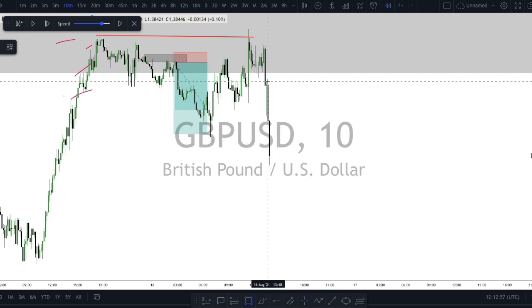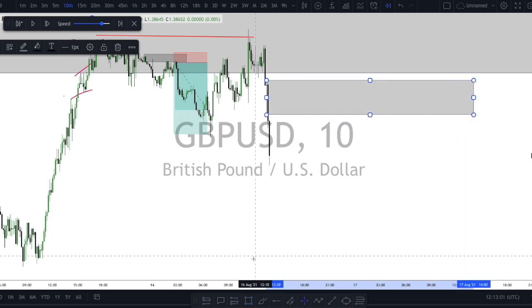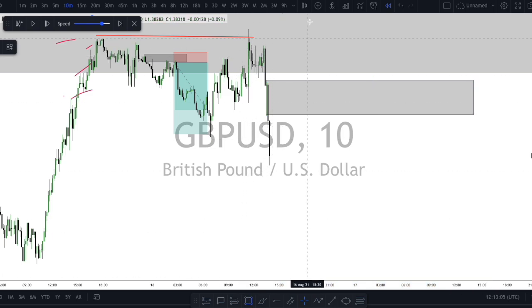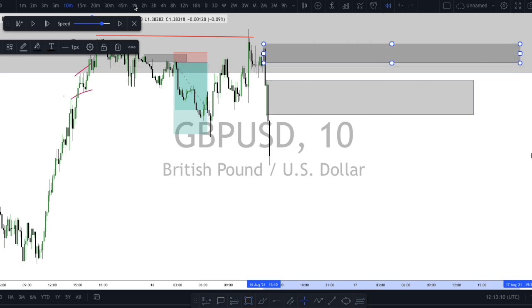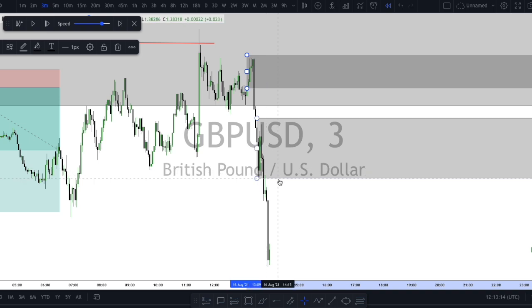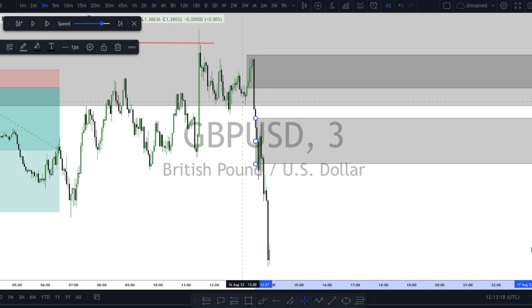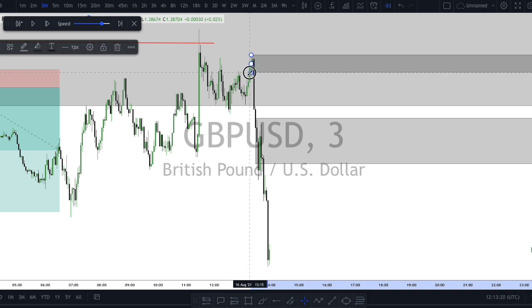Number one is this particular block here. Though I love trading from the extreme, I would not just give this price a chance to leave me out. So number two, I have another trade here. I can go to maybe the 3 minutes time frame just to refine this zone and get a better view of this. So this is actually where I'm willing to sell this market from, and maybe this particular zone.